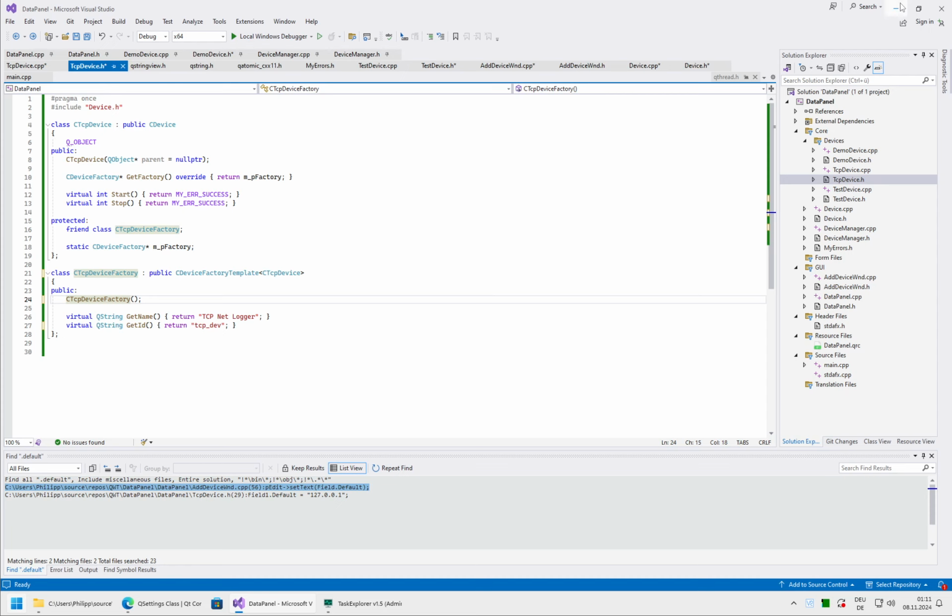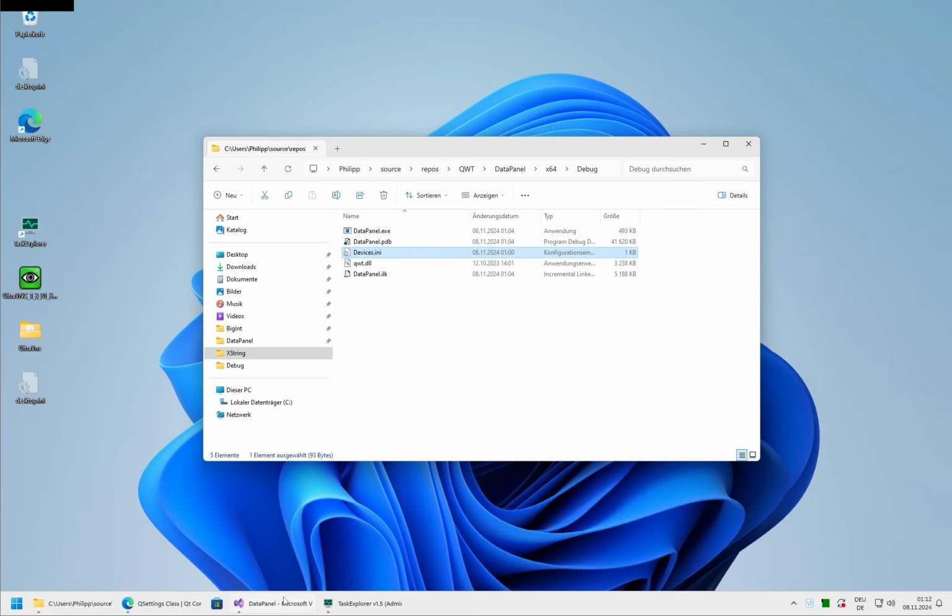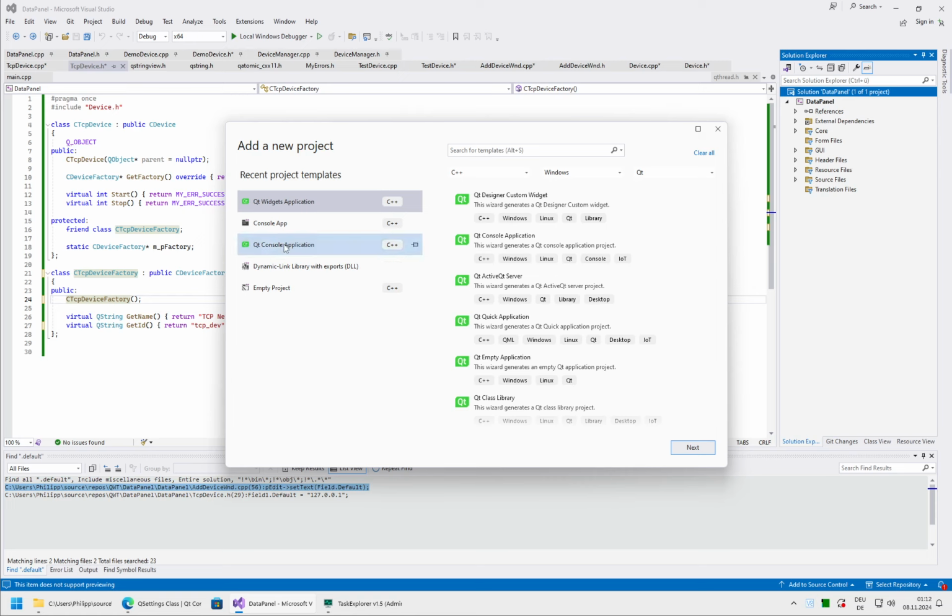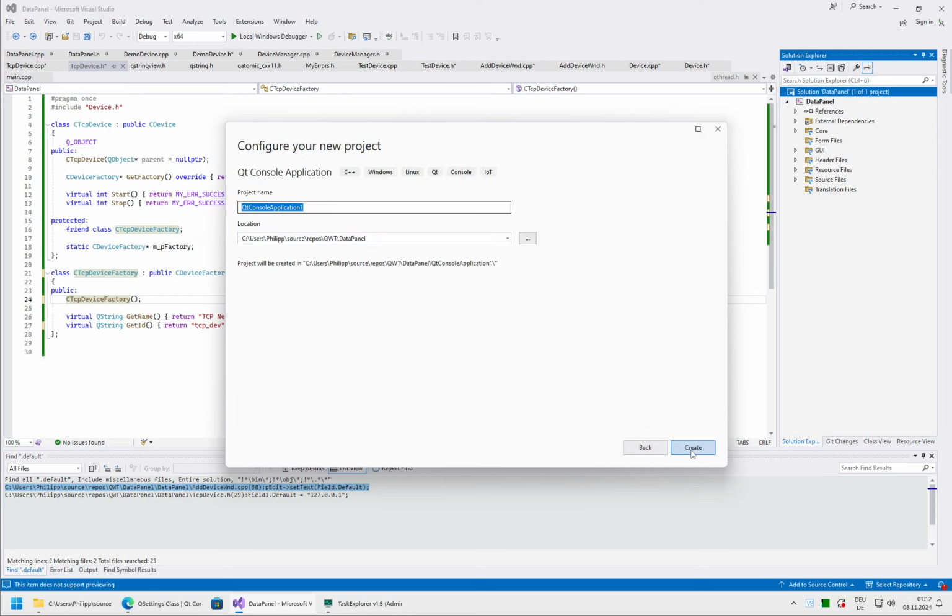So what we will create will be just a new project. Actually, we can do this here. I can add a project, and let's go with a Qt console application. That sounds reasonable enough, so we will call this CLI, which means command line data generator. As good a name as any other.